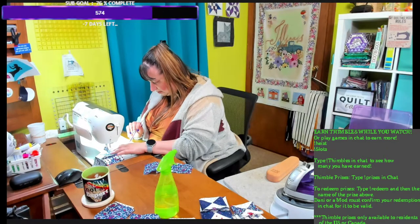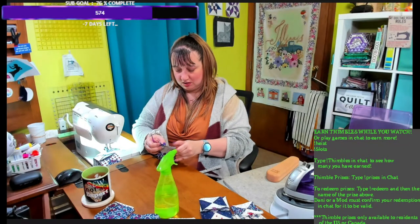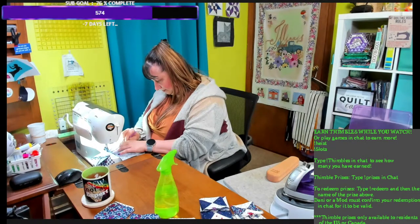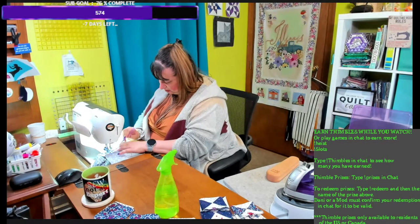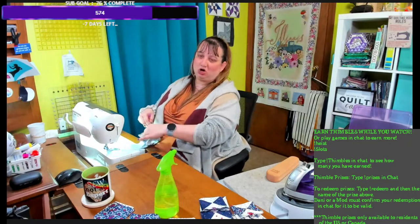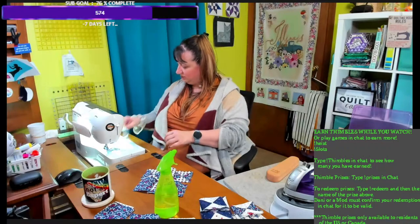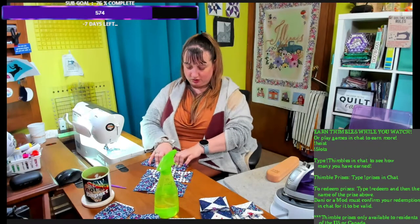All of my machines are Brothers or a brand of Brother, because the Baby Lock is a brand of the Brother machines. I just like their brand. I mean, there's nothing wrong with any of the other brands out there. Some of them are fantastic brands. And maybe someday I will own another brand. I'm actually thinking about a Juki. They all do some things very well and some things not so well. It's just like a car, basically. Some car manufacturers do things very well and others don't. It all depends on the manufacturer and what you're trying to get out of it.